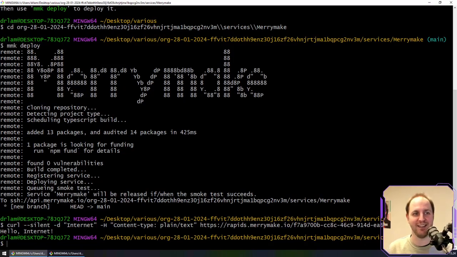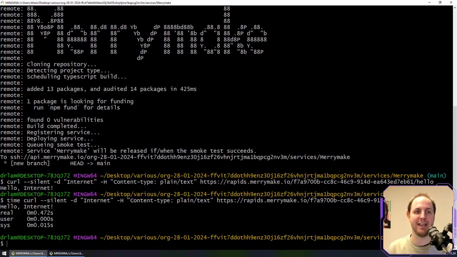This is agile. The service is turned off when it's not in use, so we don't waste any money. When demand rises, Merrymake automatically starts copies to handle it. And if we time a request, we can see that it still responds in less than half a second. This lightning fast response time is due to Merrymake's zero cold start. And as we know from experiments by Google and Amazon, when dealing with consumers, faster response time means higher profits.